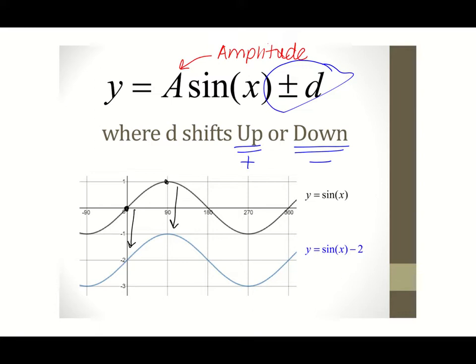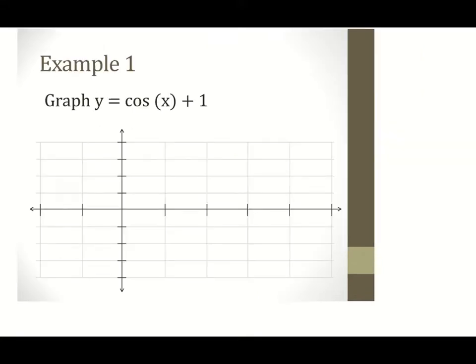All right, so we're going to get into some examples here of moving these sine or cosine graphs up and down. All right, example number 1, we have y equals cosine x plus 1. So if we know that cosine always starts above the midline, it starts at 1, from there we could just move our point down, move the next point down, move the next point down. If we need to make our table, we can go ahead and make our table as well. So as we get better, we can kind of go without using the table, but we'll stick with it for now.